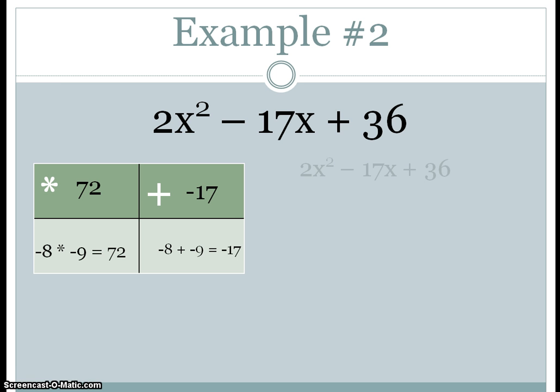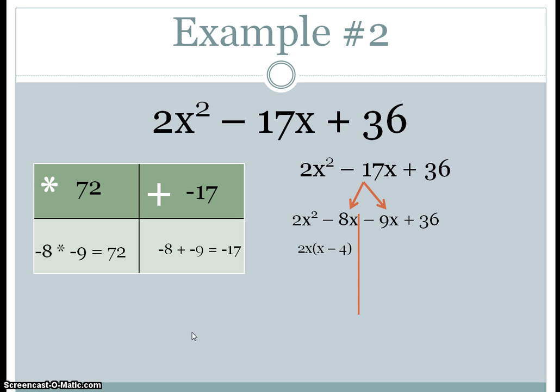So we're going to repeat that process where I'm going to take that middle term, the negative 17x, and split it up into the two numbers that I just created, specifically the negative 8x and the negative 9x. And once again, I'm going to draw a line down the middle and focus on one side at a time. On the left hand side, between 2x squared and the minus 8x, we have in common a 2 and an x. So I'm going to pull out the 2x and put that out front, because remember the greatest common factor goes out front. And what's left is inside in the middle. What's left here when we pull out the 2x will be x minus 4.